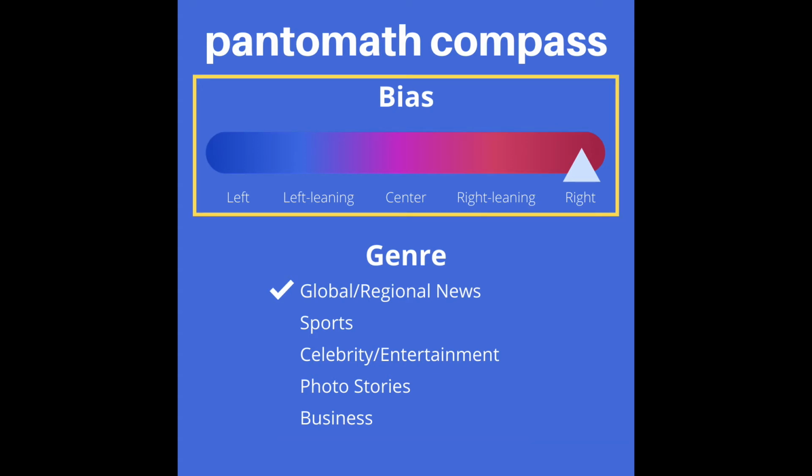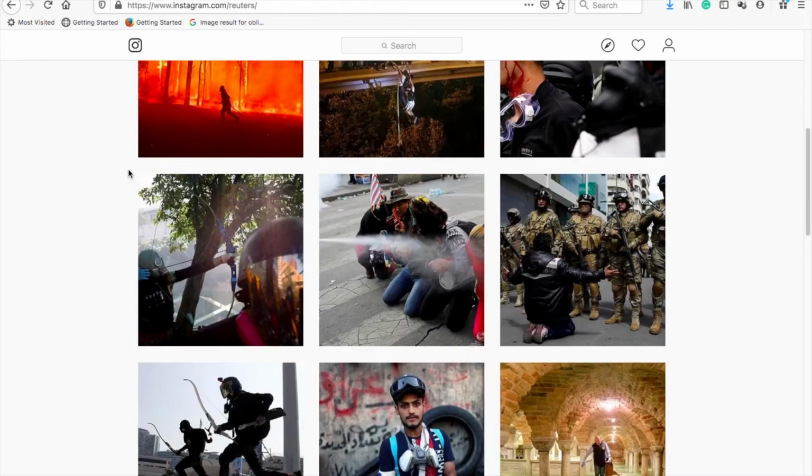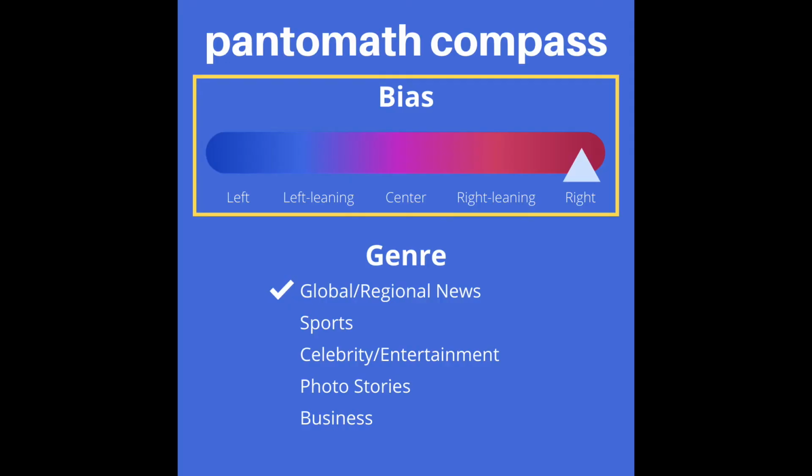The slider is really essential when it comes to figuring out which news sources you like and how stories would be told or retold, because each side has different values. I'm not going to get into what the terms used in the compass mean, but I'll link a video in the card above, and I'll leave links in the description. That being said, I will clear up something that cropped up in a conversation I had earlier.